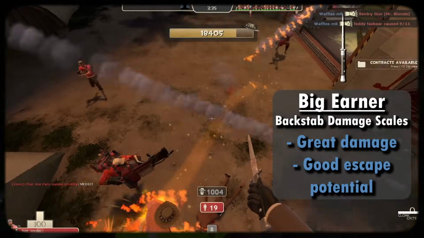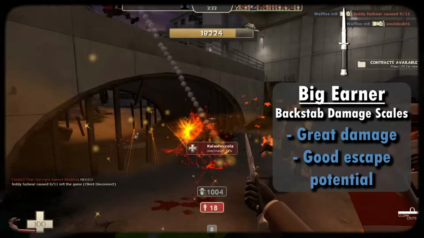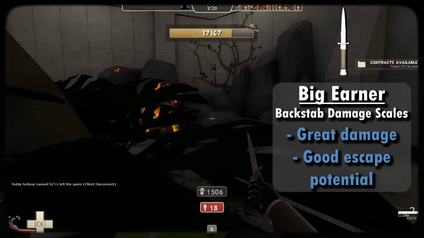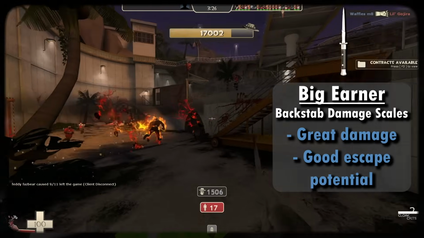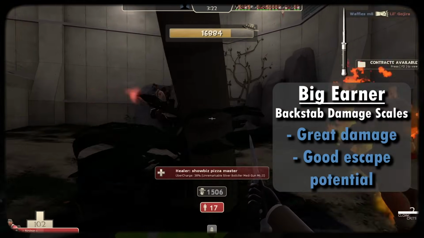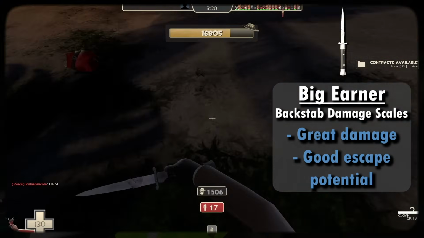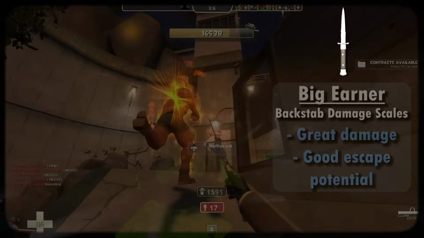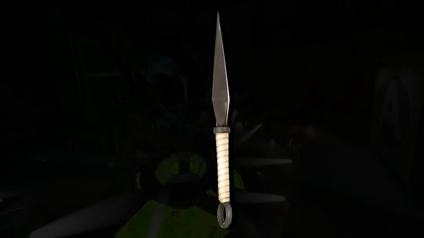The Big Earner works much better as that defensive knife though, granting you full cloak meter and a short speed boost upon stabbing Saxton. The speed boost in cloak is perfect for getting away. Even if you manage to get caught, the cloak meter being full means you can tank the hit with the Invis Watch or Dead Ringer. The speed boost can also be used to chase after Hale as well, allowing you to get in a couple more successive stabs. But of course, we come to the King of Knives, the Kunai.